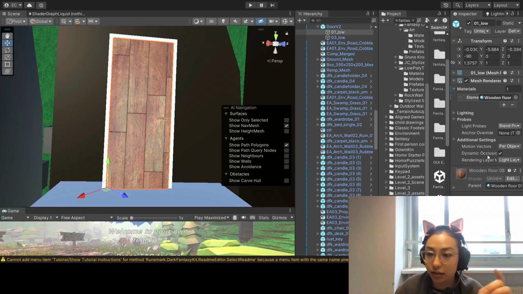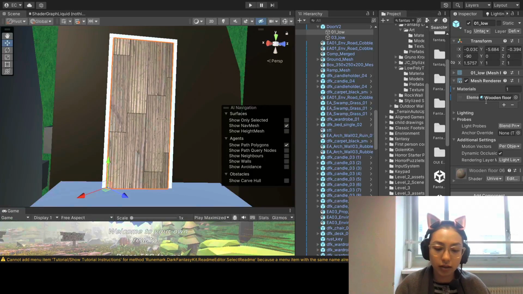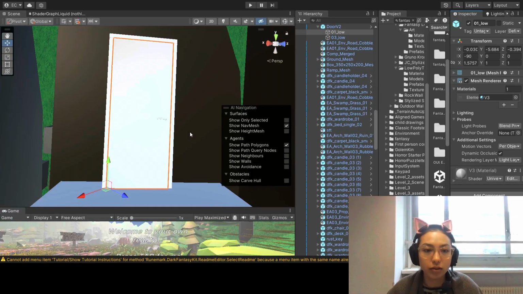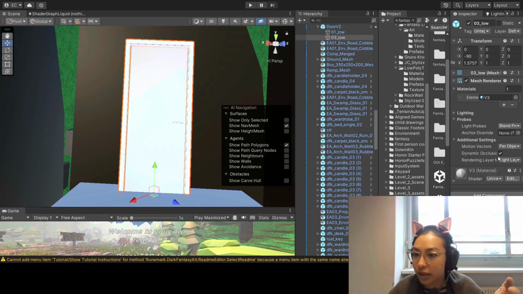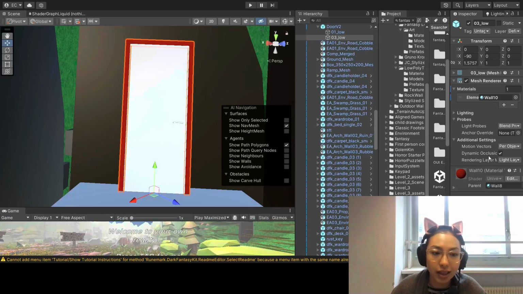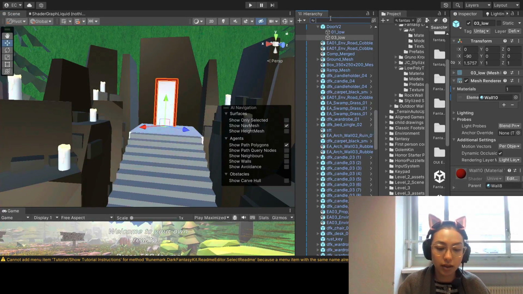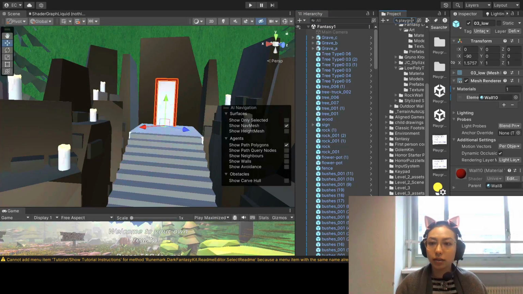What do you think? That looks funky. I actually don't like that. You know what? Let's see. Marble. No. Oh, it's still at marble. I'm just gonna go back. Cool. Once I find a better material, we will then change it. I would, however, like this to be red. Actually, speaking of which, I should probably change that within the reality levels. So we're just gonna go back to playground.